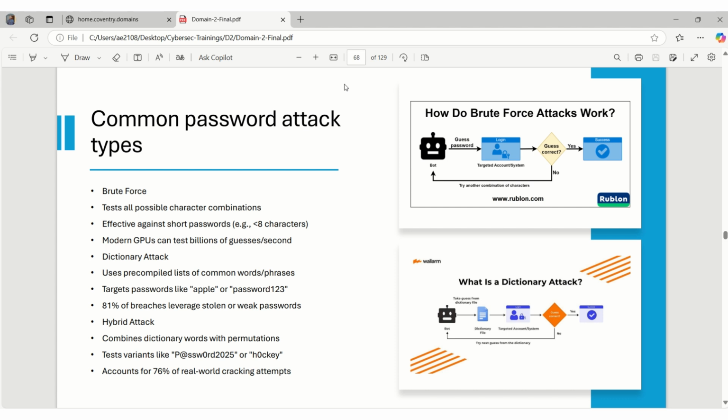Now, what these password attacks do is they take the file that contains the passwords and then they read the passwords line by line. So they read off a password and then they try. If the password does not succeed, they go back and read the next one and then they try. And then they keep doing it that way until the list is exhausted or until a good candidate is found.